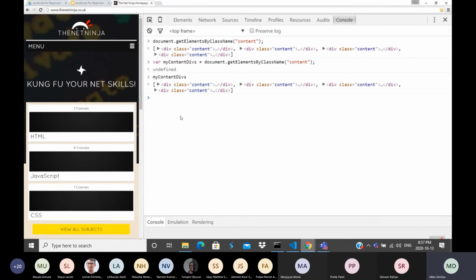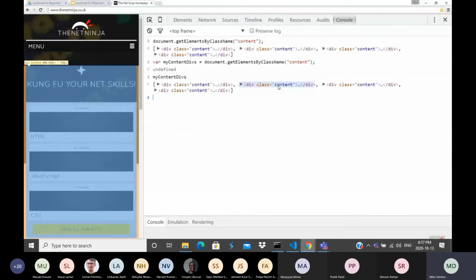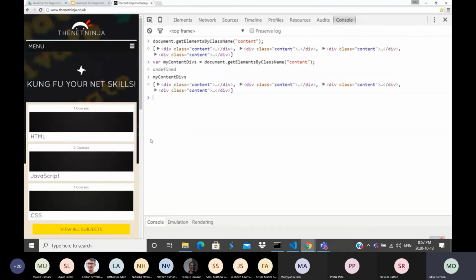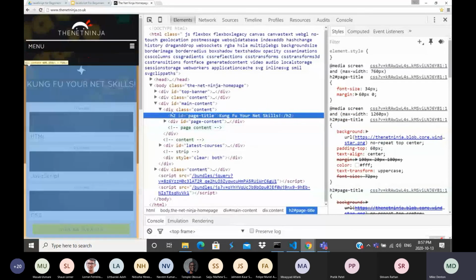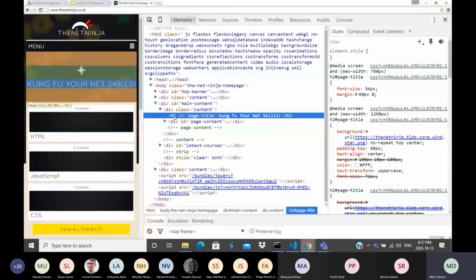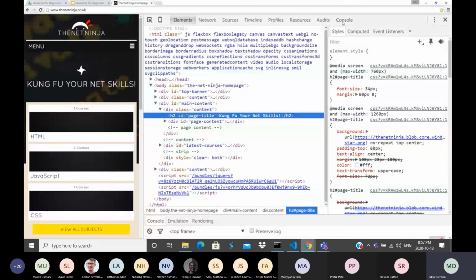And one of those would be another way to get content, and that's the get elements by tag name. So let's take a look at this second one right here. We know that this content div contains this title. So let's have a look at this title again. That's an H2. So why don't we say within this content element, we want to grab the H2 element, right? Well, we can do that.